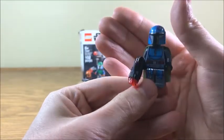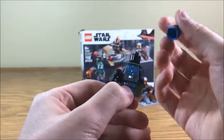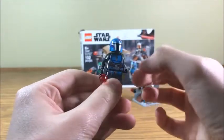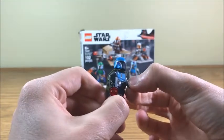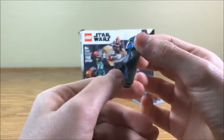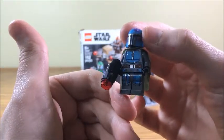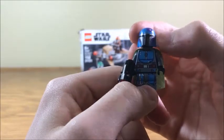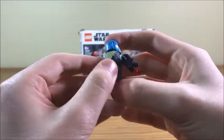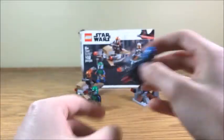Here we have our first Mandalorian warrior. Underneath the helmet, they don't have faces. They all just have the black heads, which is cool because this certain tribe of Mandalorians do not remove their helmets for any reason whatsoever in front of other people. So they always make sure to keep their helmets on so you can't see their faces. That is the way. So this guy looks very good here with his light blue with just a splash of purple on there. I find the little splash of purple interesting. And then he has a little cape. They all have little capes, and then they have back printing as well, but of course that's disguised by the fact that they have a cape.